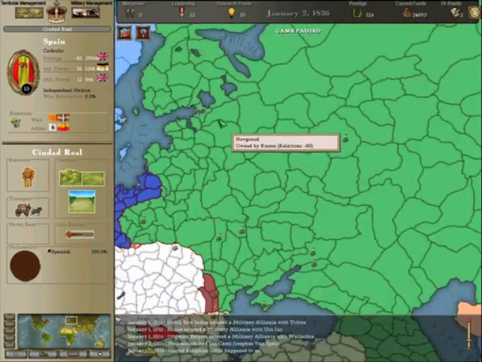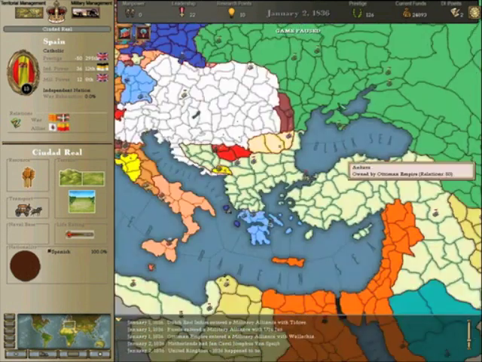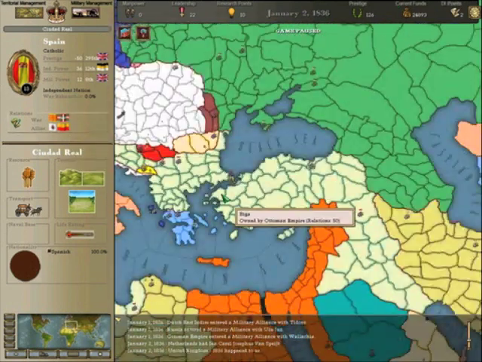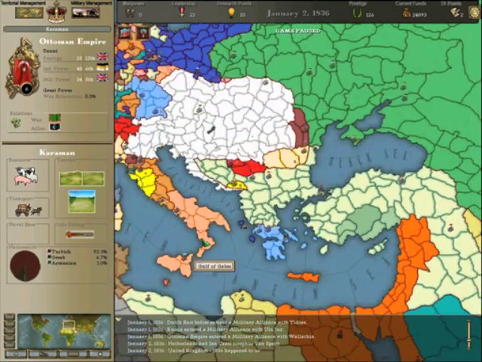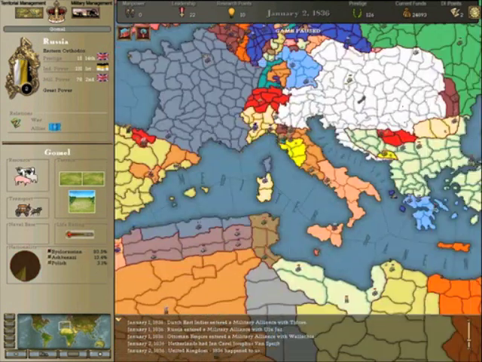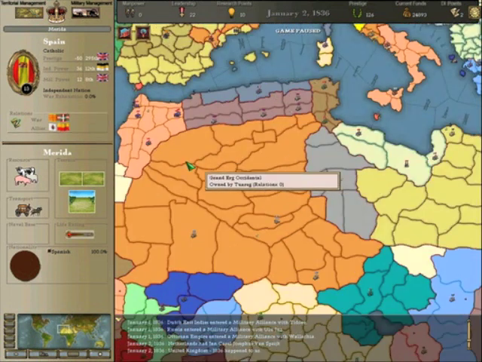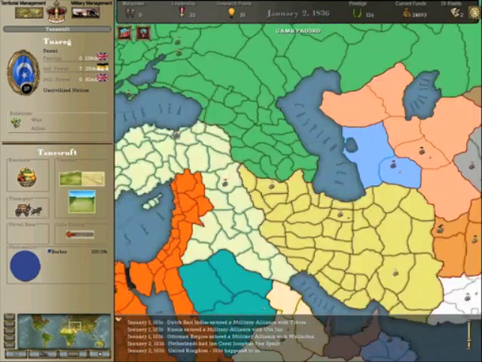Here we have the Russians, who are going to be our biggest rivals early on in the game, at least. And down here we have the Ottoman Empire, who can be surprisingly troublesome, and they're still a great power, as you can see. The game divides people up into great powers, like ourselves, France, Austria, the big countries, independent nations, which are civilized but not nearly as powerful, and the uncivilized nations, which are basically tribes, tribal people.